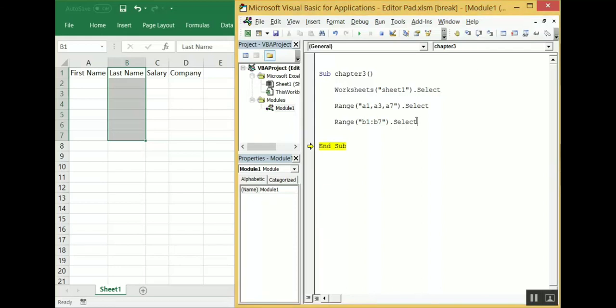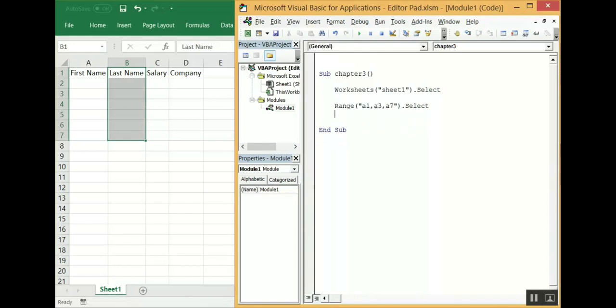So this is how you can select multiple cells in one code. If I want to mix both, then we can also do that.